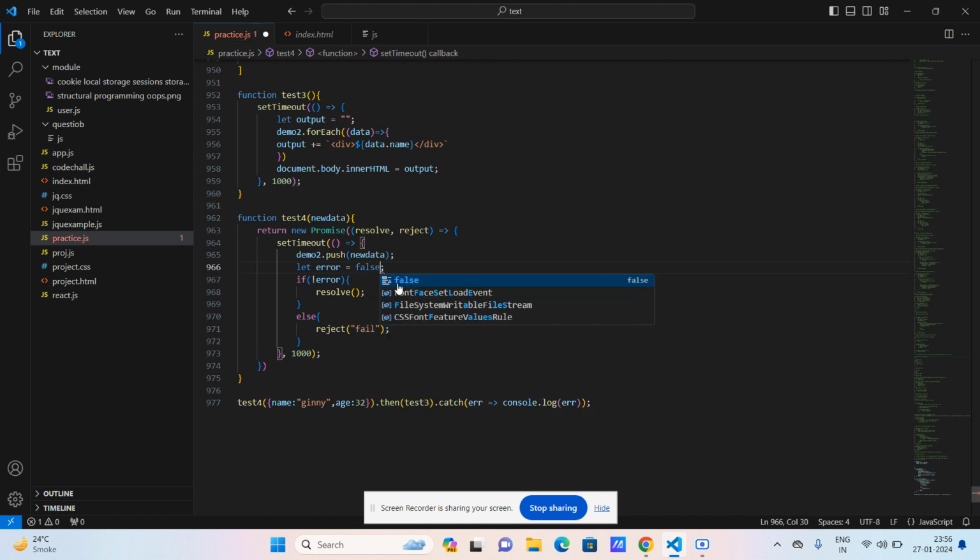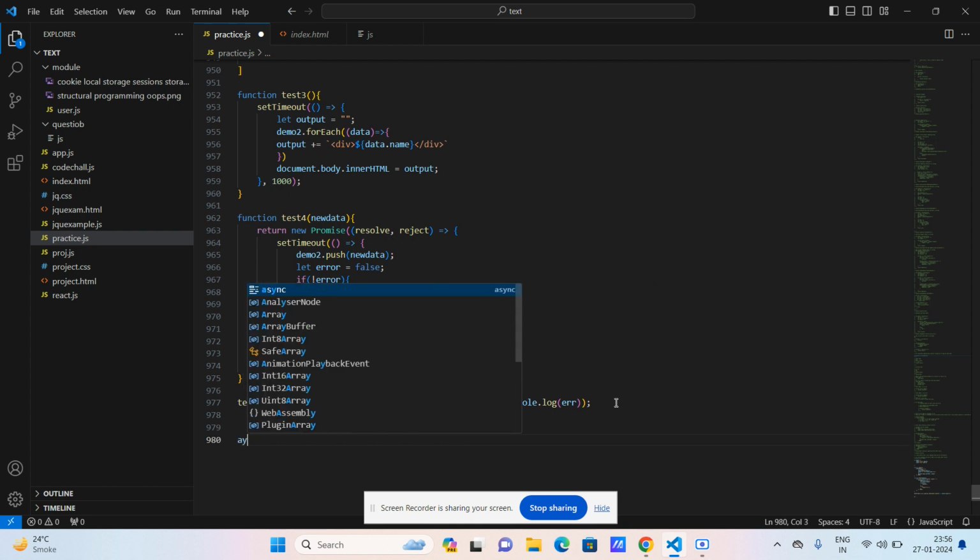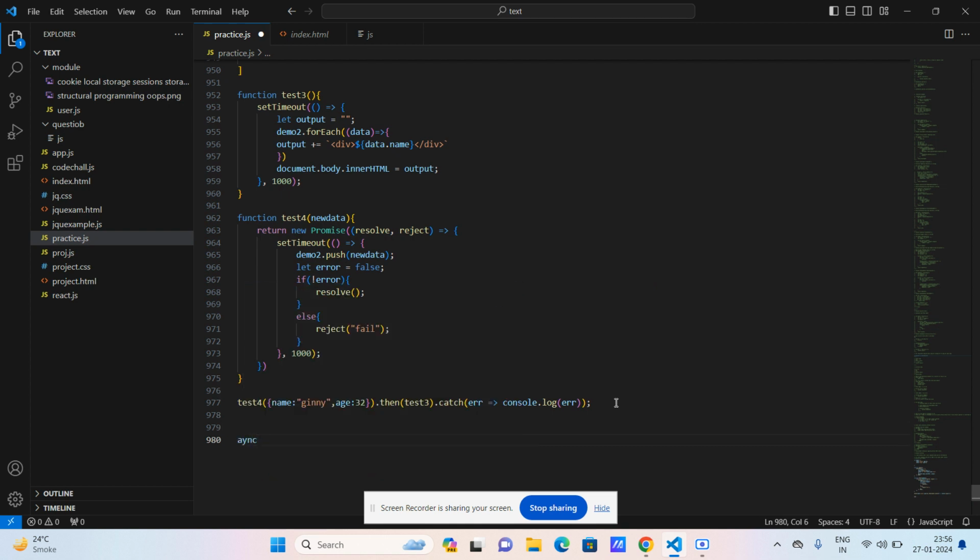So this is done. Next is async and await function. Asynchronous means it will run the function, it will work in a non-sequential manner.